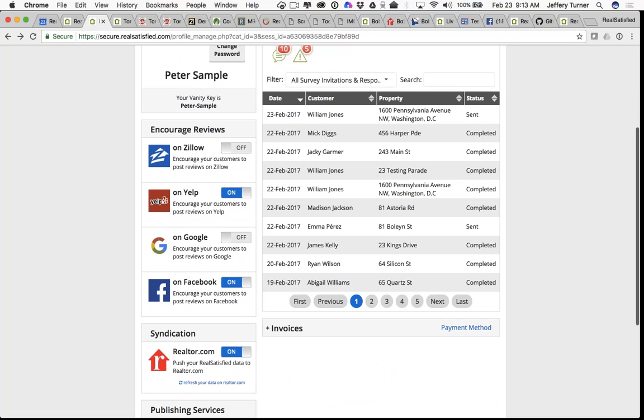Zillow, Yelp, Google, Facebook, these places require that the consumer log in in order to share their information. It is such an obnoxious trait as a marketer. It's a feature that I absolutely hate to deal with, and we've gone out of our way to try and work with Zillow specifically to get them to accept our syndication feed, and they simply won't.